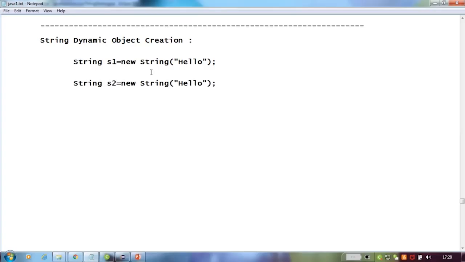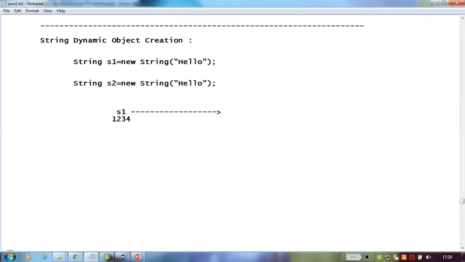Now see, two times I'm getting the same object, but what will happen in this case? It is a dynamic object creation. It is not getting in a string constant pool, so that theory will not be applicable for this. So what will happen? Just see here, please. First is S1. S1 has some address, assume 1234. And this S1 is going to point to a particular object inside the heap.